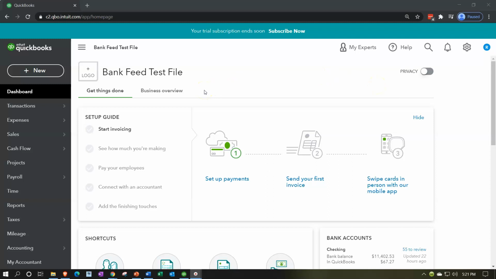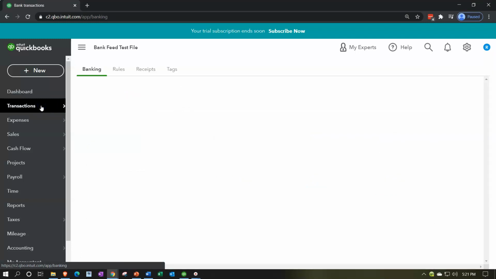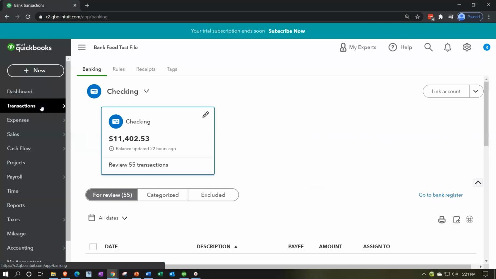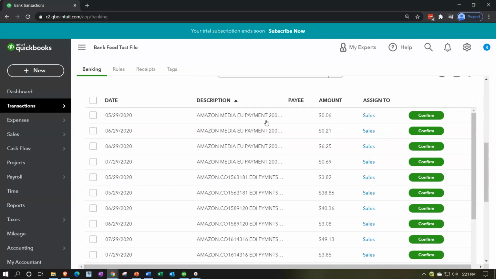In prior presentations, we set up our bank feeds and we started entering some of the basic types of transactions. We're going to be continuing on here with the purchase of equipment. So we're going to go to the transactions, or it might be the banking tab. They've been going back and forth between those two names on the left-hand side here. Scrolling on down, we have our information down below.